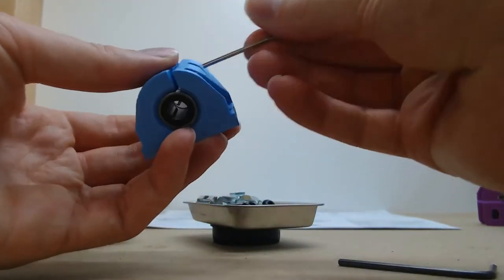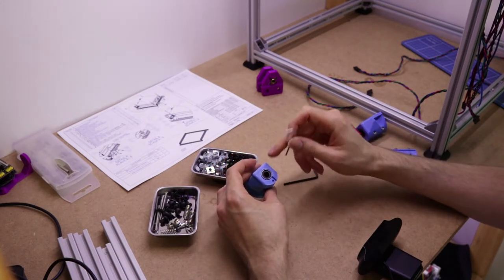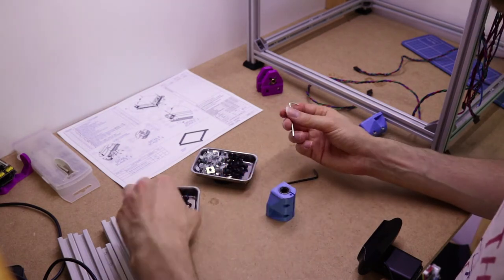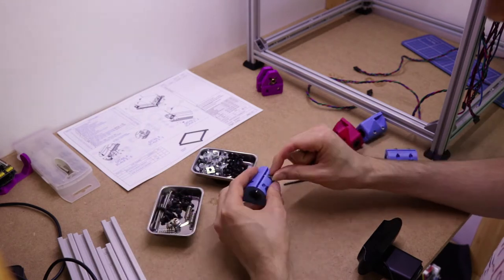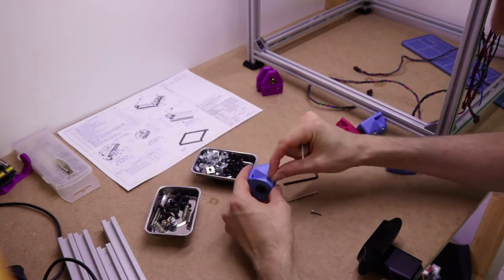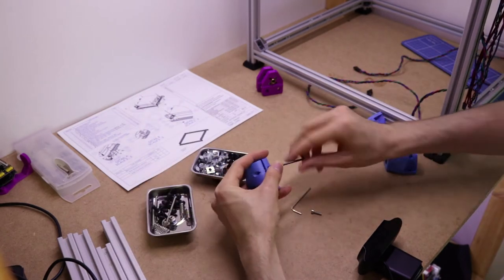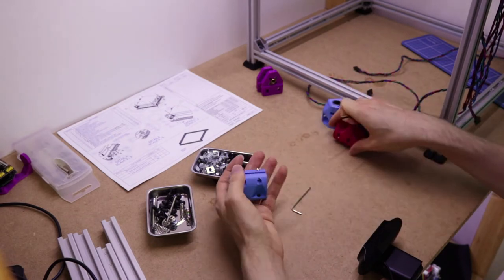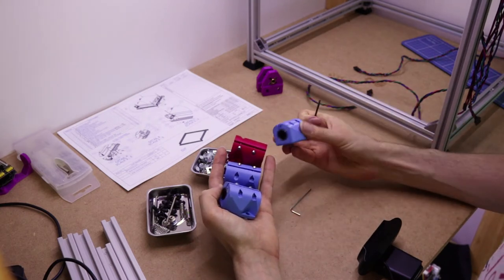I have got a gap here and some screws. It's possible you don't really need them. I've made this nice and thick, so you shouldn't really need the screws, but I'm going to put them in. I'll show you how it's done, and then if you want to do it, you can. If you don't want to, then you don't have to. There's four of those to do. So, oopsie daisy. You can do those.